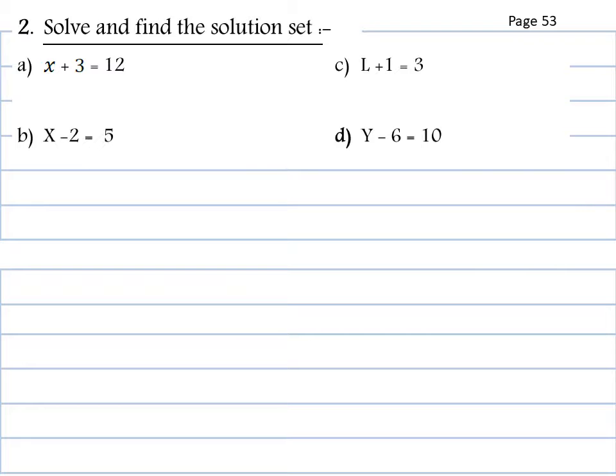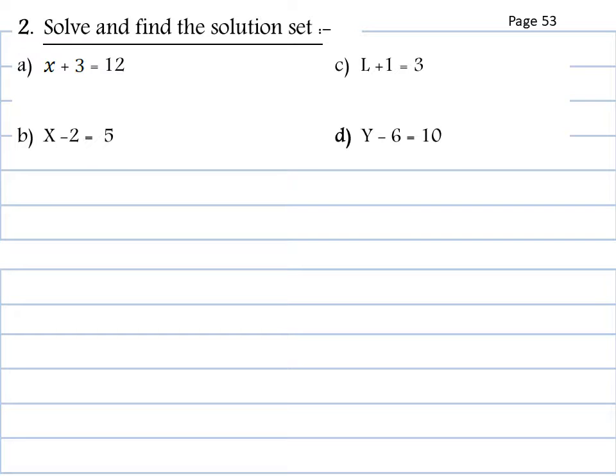Okay, in your copybook we are going to begin, and please solve in these steps, and each step has to be an individual line. Each step in what? In a new line. Okay, like I will do now.